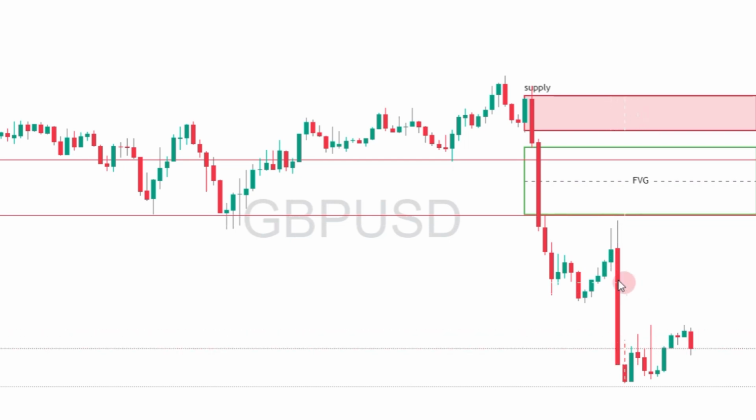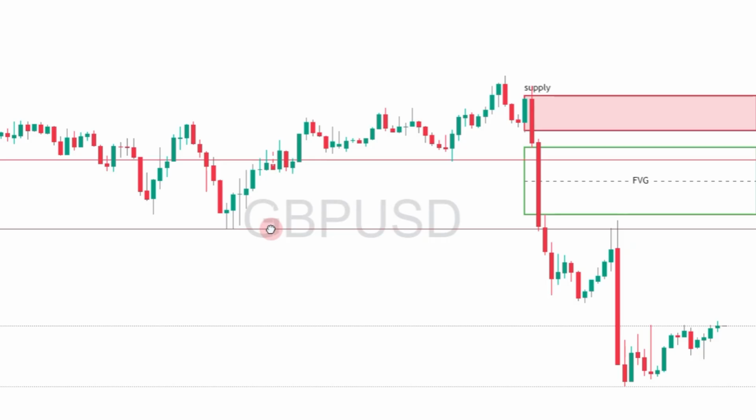And so you may have had a sell limit order right in here, or you're waiting patiently. But what price did instead was to react to market structure, which is this previous level right here. And it happens. So this one didn't follow through and trade directly within the gap, but let's find one that actually followed through. Let's see.